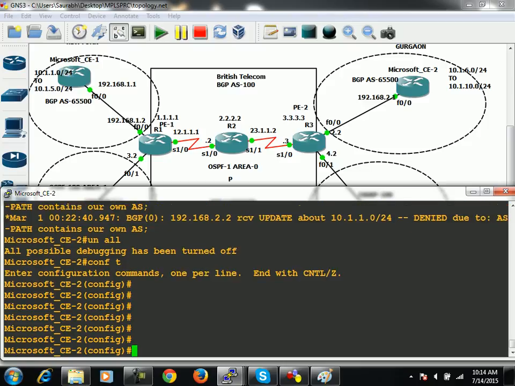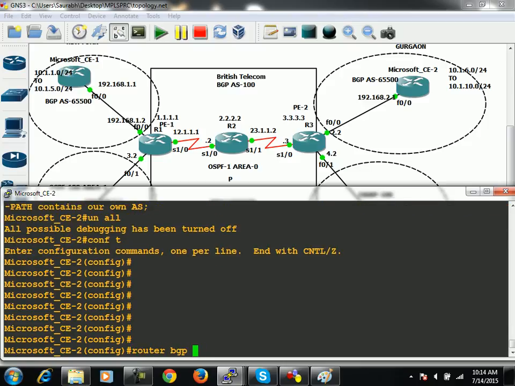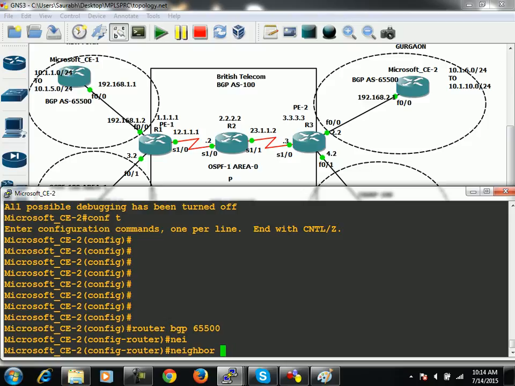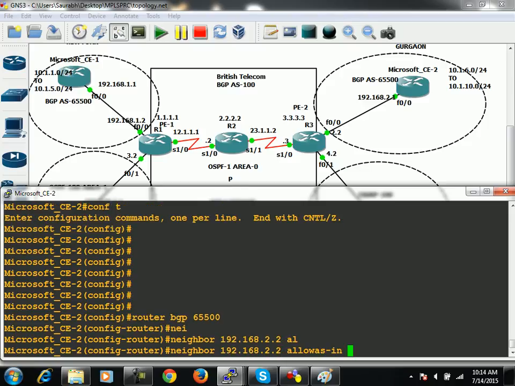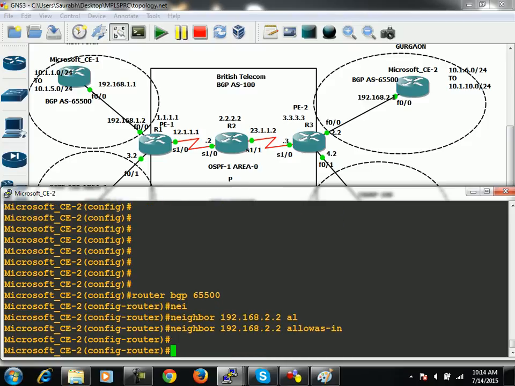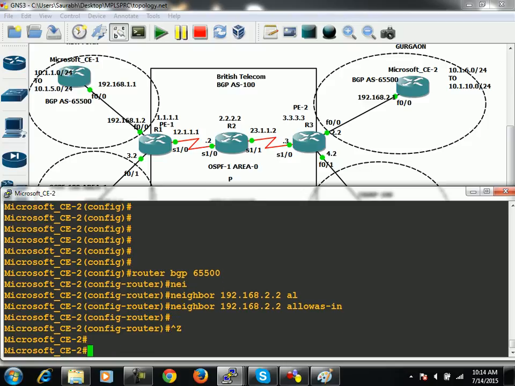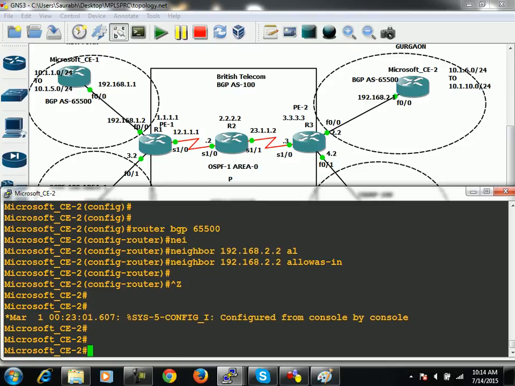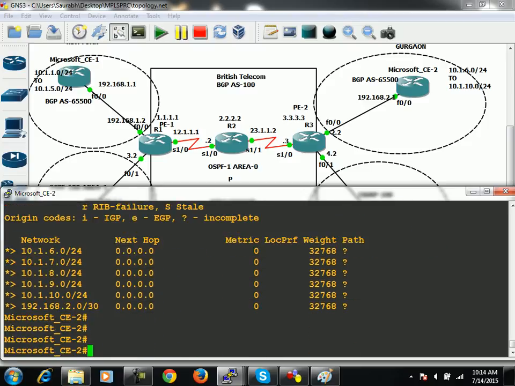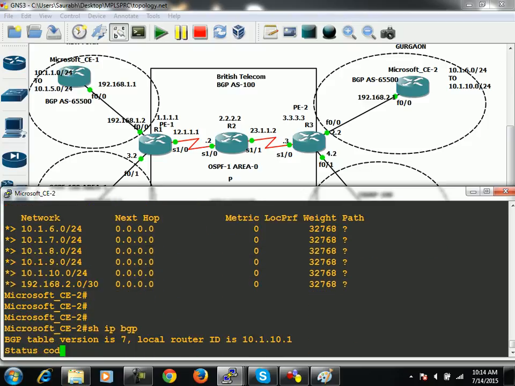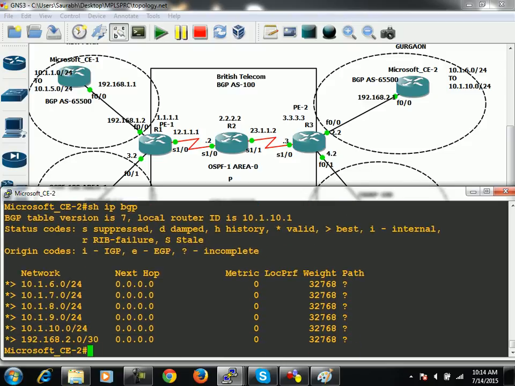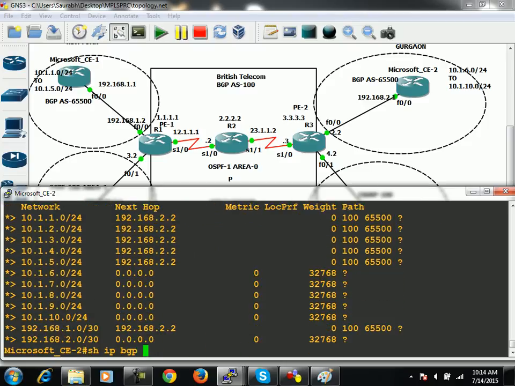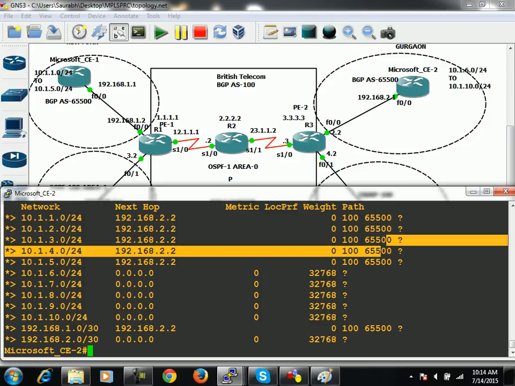So do one thing now. Router bgp 655.0, neighbor 192.168.2.2, say allow-as-in. Once you configure this command, it will start to receive all those prefixes which contain the same AS path. Show ip bgp, you see. Just wait. You have to wait because the minimum time interval between two advertisements for an eBGP neighbor is 30 seconds. You see, it is showing us that they are coming after crossing 655. They were originated from 655.0, right?